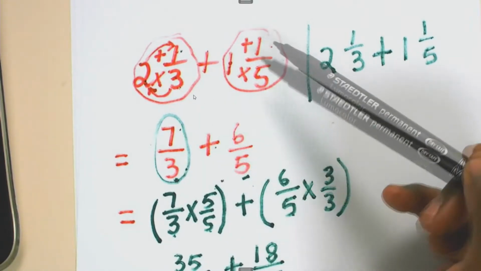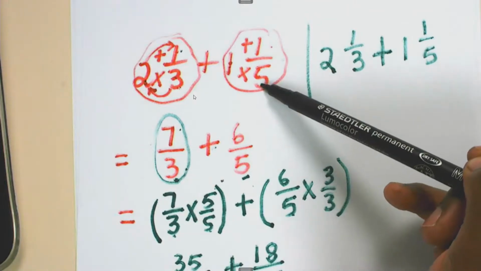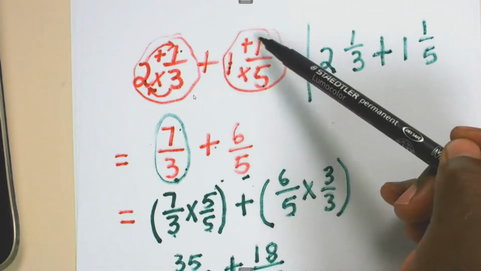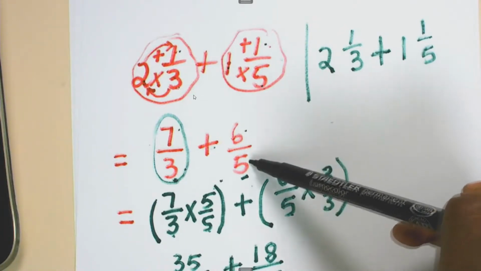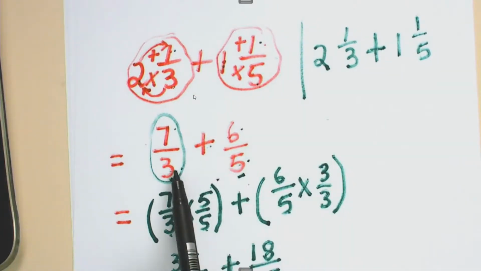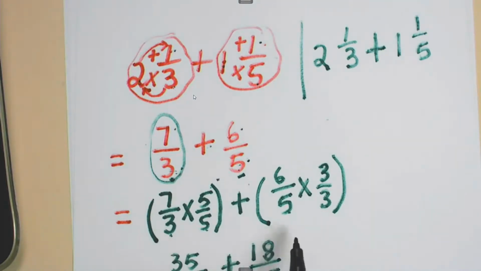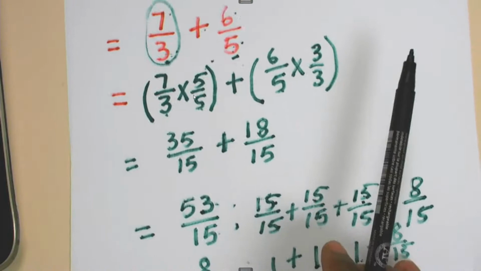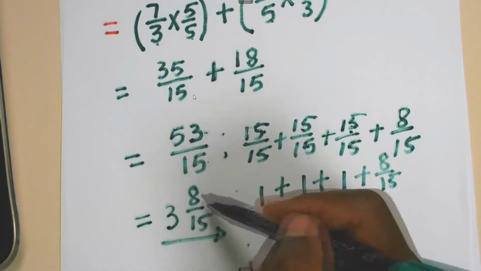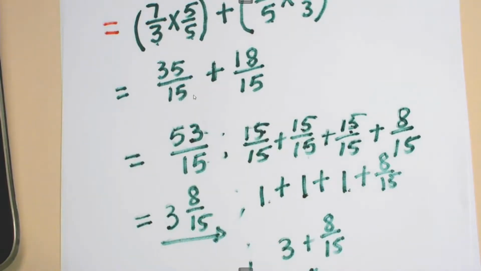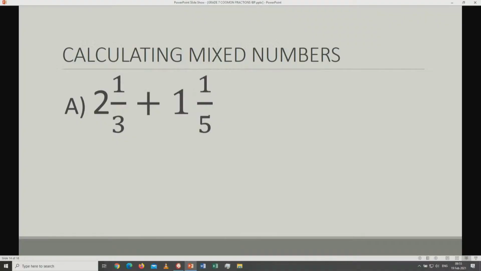Plus, we took the denominator again, we multiplied by the whole number, then we added the numerator. Then it gave us 6/5. Then we said denominators are not the same. We apply our golden rule. Then it was a matter of us simplifying the whole fraction and then returning our answer into a mixed number. Hence, it was given to us as a mixed number. Right.